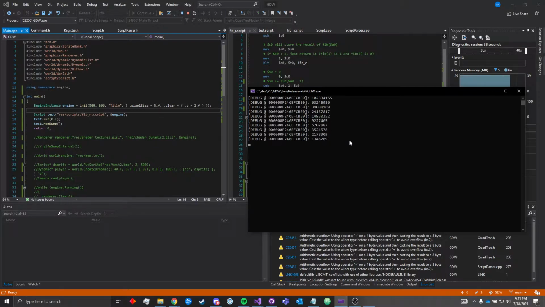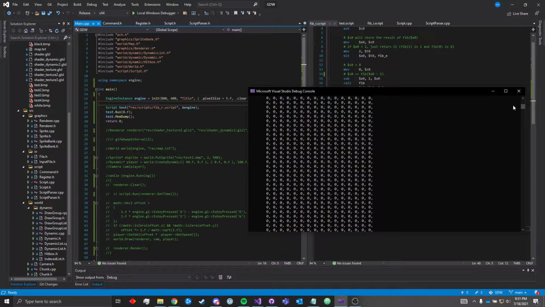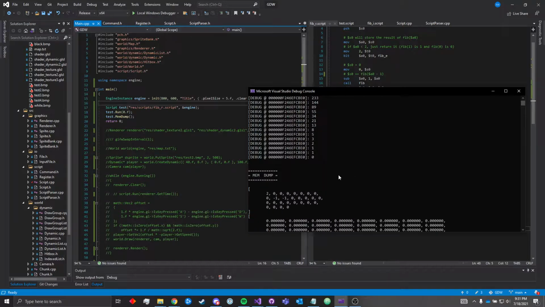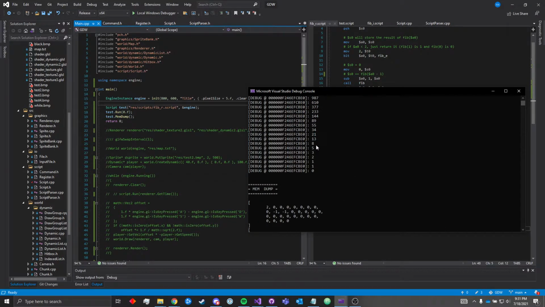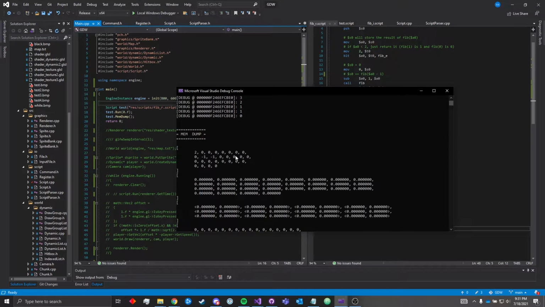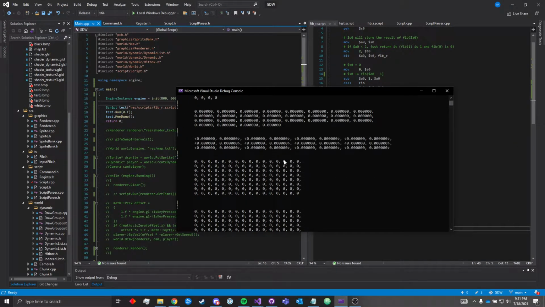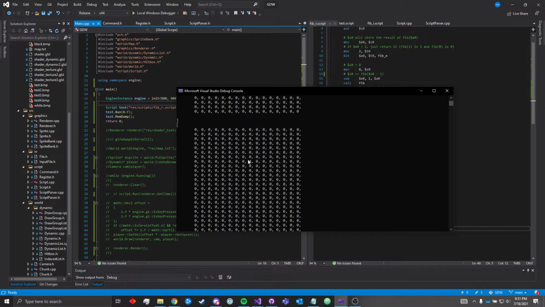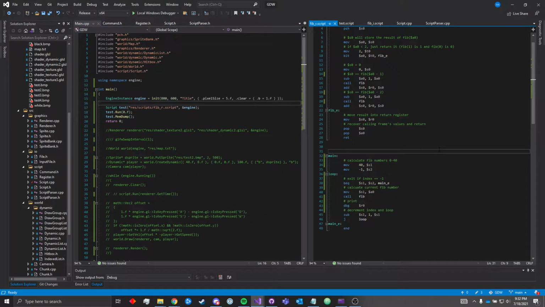Obviously, these numbers right now are too big to check, but we can validate by hand. These first couple: 0, 1, 1, 2, 3, 5, 8, 13. Yeah, so it does work. And I just did a mem dump here so we can see all the different registers, the stack, the memory. So yeah, that's just a bit of a preview.